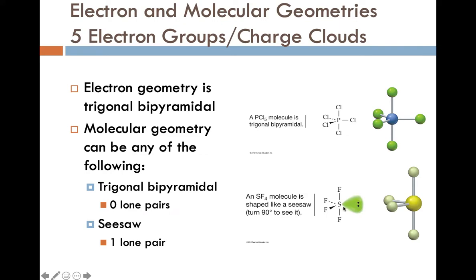And so as a result of that, when we add our first lone pair, we put it in an equatorial spot. If we're trying to describe this shape, if you actually take this and maybe rotate it 90 degrees, what you end up getting is something that probably resembles a teeter-totter or a seesaw on the playground when you were a kid. And that's actually where the name of this geometry comes from. We refer to this as seesaw for the molecular geometry if the electron geometry is trigonal bipyramidal and there's one lone pair on the central atom. It'll always be seesaw.